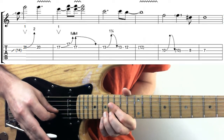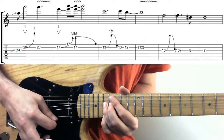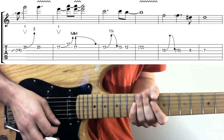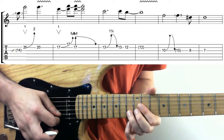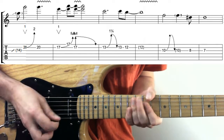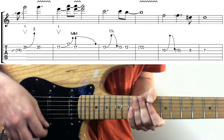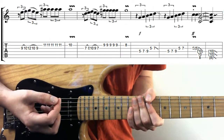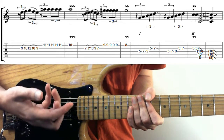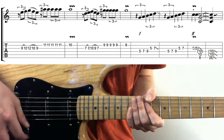Similar idea for the double stop, and doing a pre-dip into the bend. And then when the notes are held together, a nice whammy bar vibrato over the top of that as well. You can do some bar-assisted bends in the next two bars for these kind of ones, if you want to, totally up to you. The next tricky part here is the triplets, so the first beat in that group of six is actually a rest. It's not too difficult if you listen to it enough times, it should click, but just watch out for that.